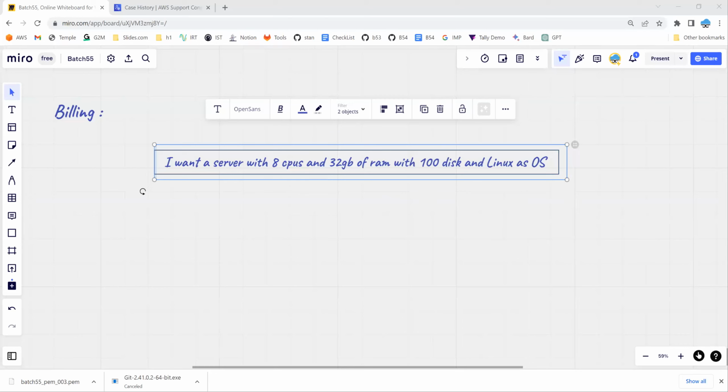Hi, my name is Rahul. Can you hear me? Yeah, Rahul. Yeah, hi. So, first of all, what is disk? Is it the 100 disk? What do you mean by 100 disk? Okay, 100 GB disk. Usually disk is referred to as 100 GB, 200 GB, right? SSD.